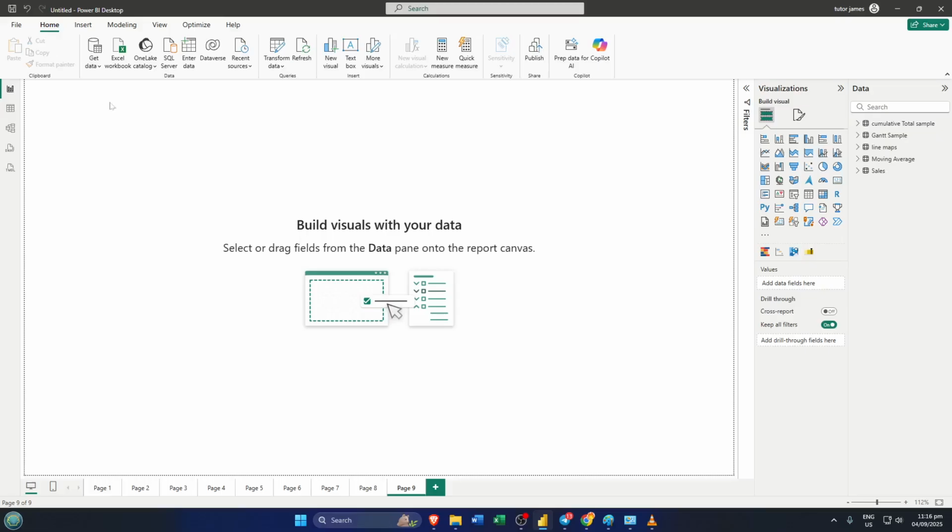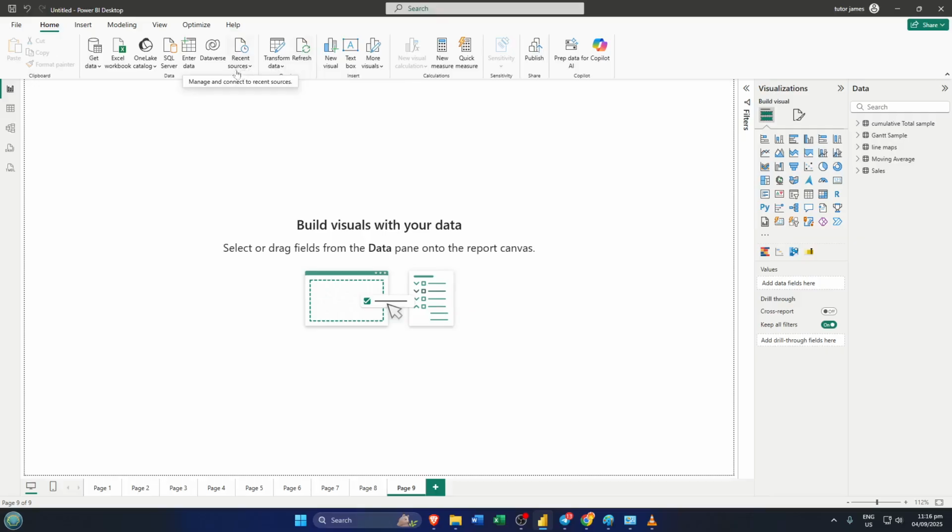First, you'll want to open up Power BI on your computer. If it's your first time, Power BI might look a little overwhelming with all its menus and options, but don't worry, we're going to take this step by step. Once Power BI is open, take a look at the very top menu bar. You're going to click on the Home tab. This is kind of like the central hub for all your main actions in Power BI, and it's usually front and center, ready for you.